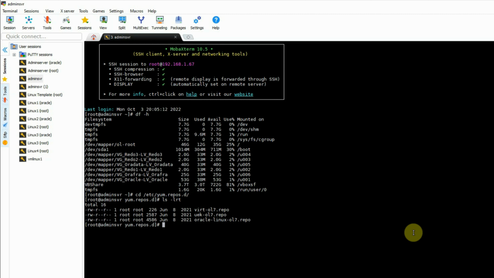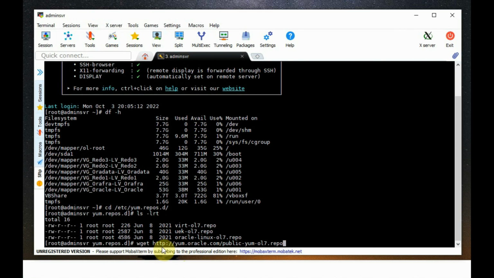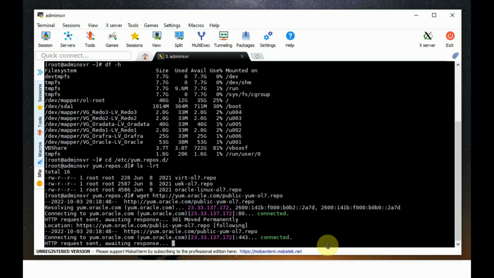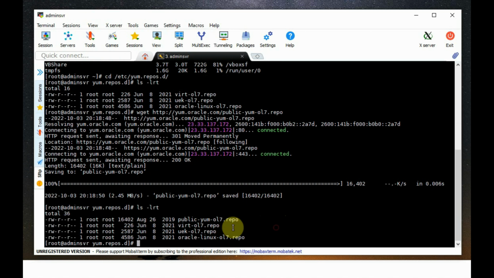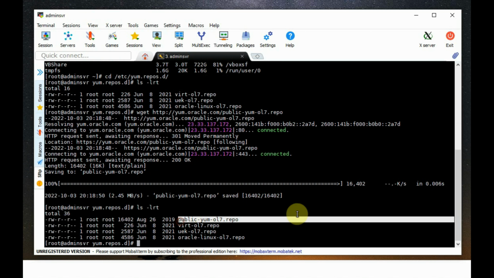And now I am going to create a new repository here, which is going to be a public repository using wget command. So I'm going to configure this public repository, which can be found in http://yum.oracle.com public yum.ol7.repo. Press enter. This is done. We can check and we can see there is a fourth repository available now.